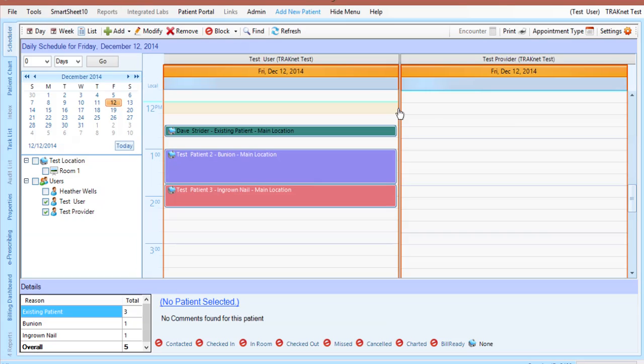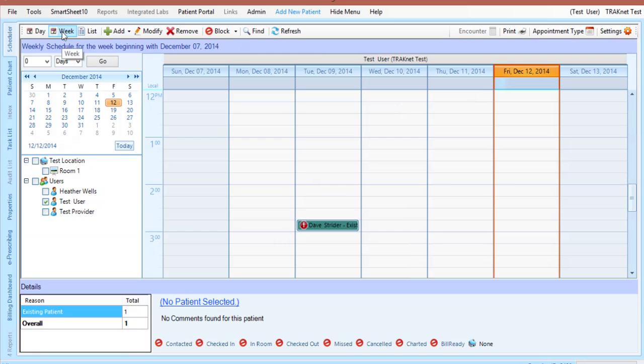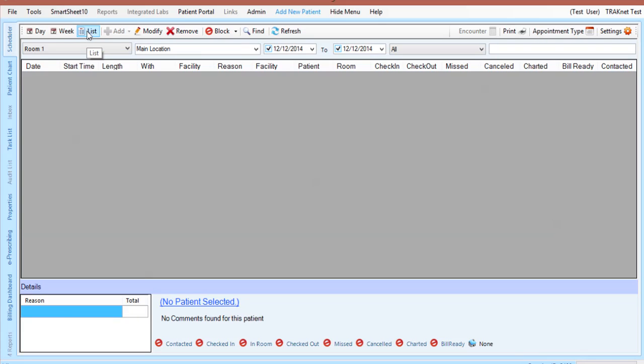These options include the Day view, as shown here, the Week view, which will list the full week of one particular user or provider, and the List view, which will show a comprehensive list of all appointments for a particular provider or location. The list view can be sorted by using the drop-down menus located along the top of the screen here. Let's return to the day view of the scheduler.